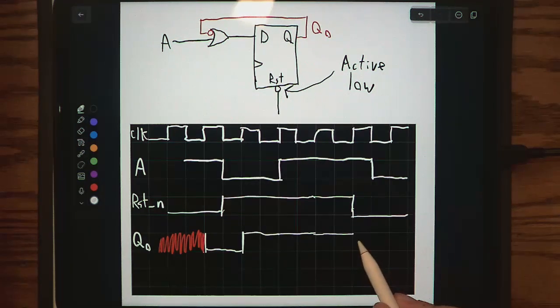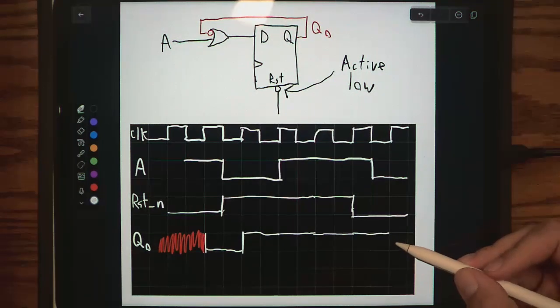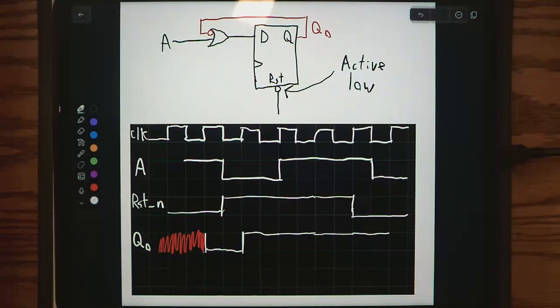The next output will be 1. Why is it 1? Question? Why is Q0 1 after the fourth clock edge?